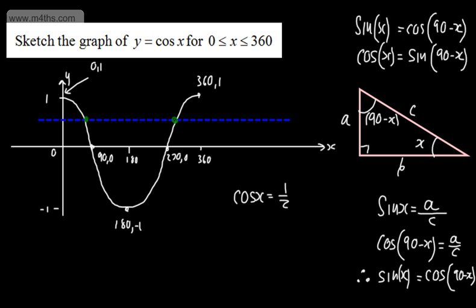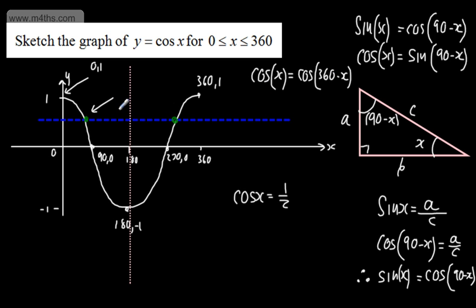We've got now an axis of symmetry, and the axis of symmetry this time is going to be at 180 degrees. As a result, what we can say, and this is an important result, is that cos of our angle, which we've got as x, will be equal to cos(360 - x). So if I can find a value just here, then all I'm going to do is subtract that value from 360 to get this one.